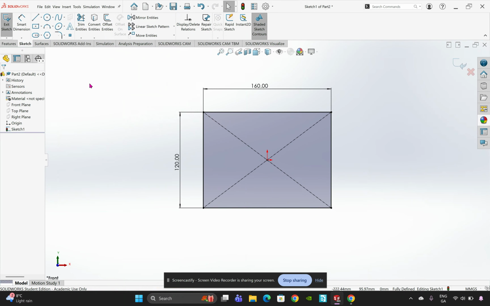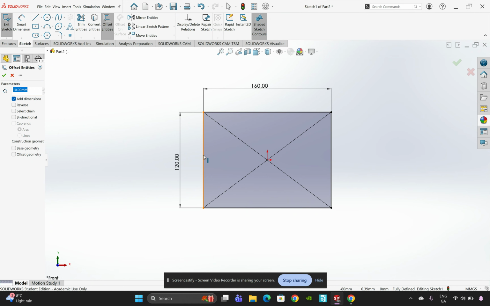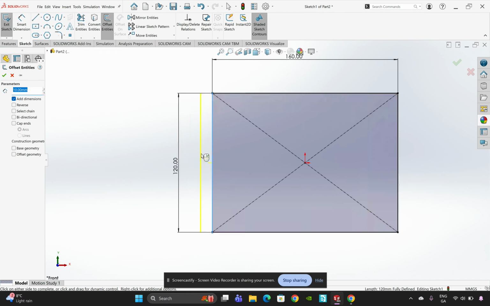If you press Escape to deactivate the tool you were previously on, you're going to click on Offset Entities. You're going to set the dimension to 10. If it's already 10, then excellent. Sometimes select chain will be selected, sometimes it won't. But for now, I'm going to click select chain. And you'll see what will happen, actually, just to show you, I'll take it off for a second. Now watch what happens. When I select the line here, a line will come in on the outside.